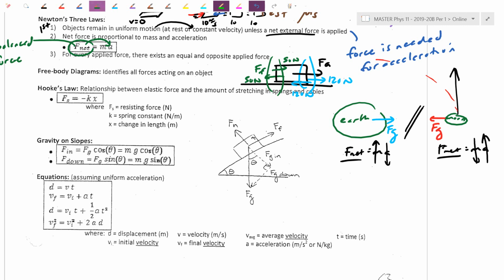Remember, as we start doing these force problems, it's always a good idea to start off with a free body diagram. A free body diagram, unlike the detail where the Earth may have different densities, may have different parts which are a little more massive, a little less massive, has certain shapes and sizes, just simplifies things and basically says if the whole Earth was squeezed into a singular point called the center of mass, similarly the Moon was squeezed into a center point, we can just look at how the center point on the Earth interacts with the center point on the Moon without really worrying about the actual distribution. That's what a free body diagram tells you.